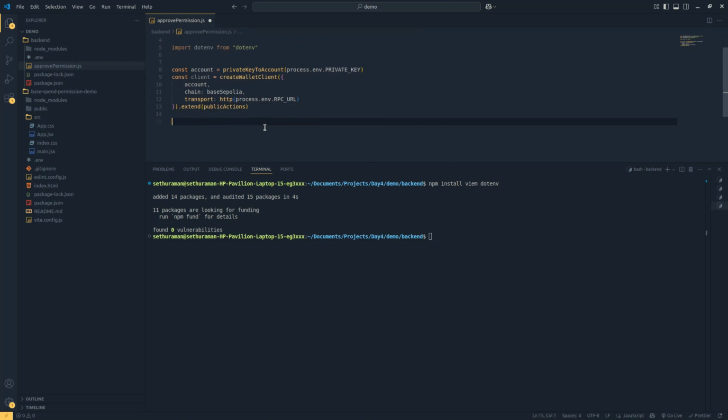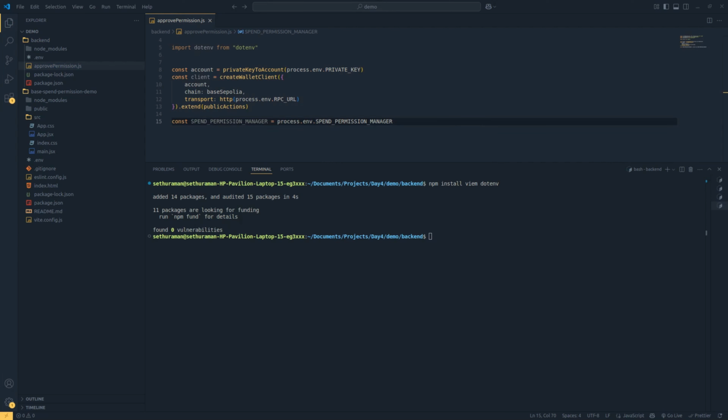And we need the spend address, const spendPermissionManager equals process.env.SPEND_PERMISSION_MANAGER. I think that's the name in the env. Let me just confirm. Yeah, SPEND_PERMISSION_MANAGER. Cool.